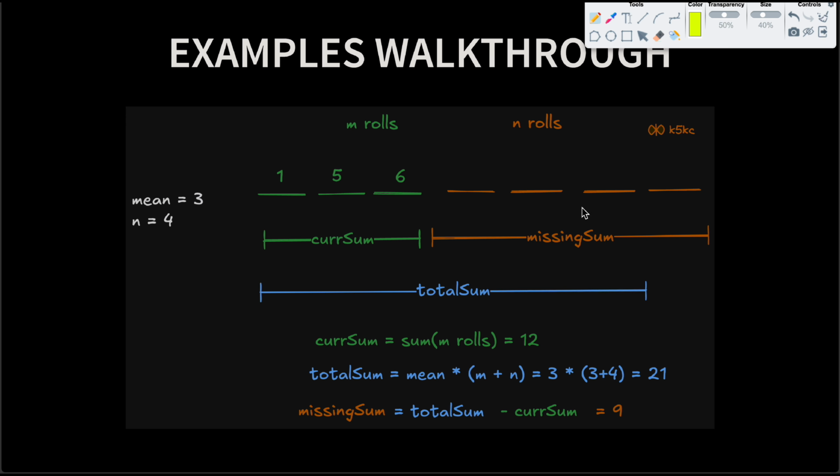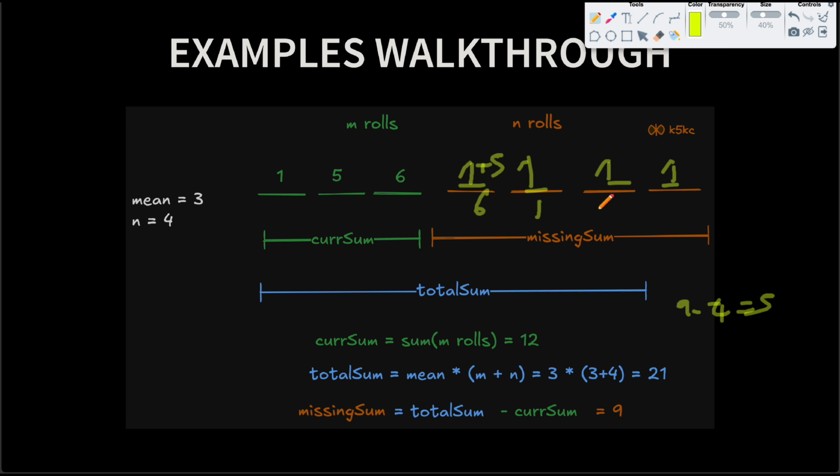Now we have to distribute the missing sum of 9 among 4 observations. So first we assign the minimum value of 1 to each observation, and now our remaining sum will become 9 minus 4, which is equal to 5. Then we will greedily assign the 5 additional dice value to the observations. So we assign 5 here and our missing sum becomes 0. So our distribution is complete.